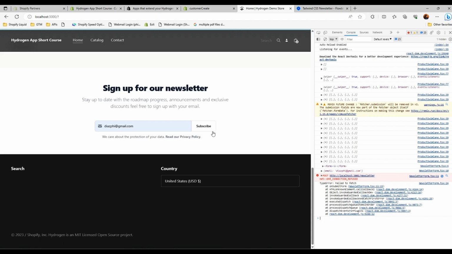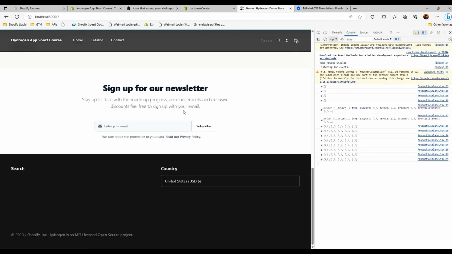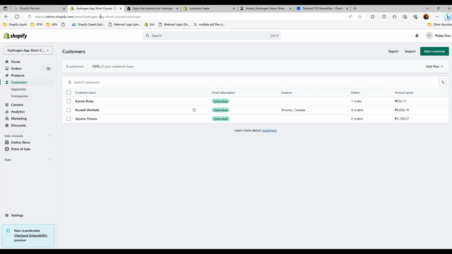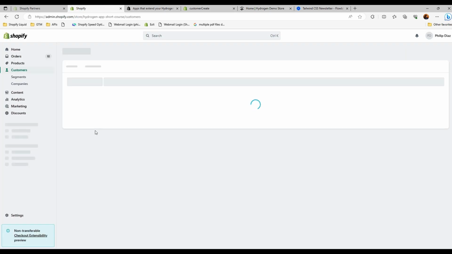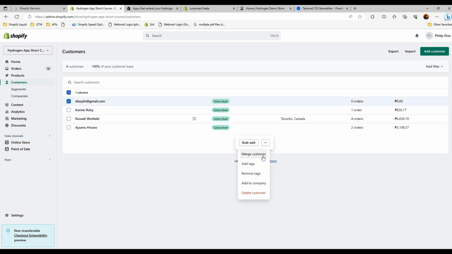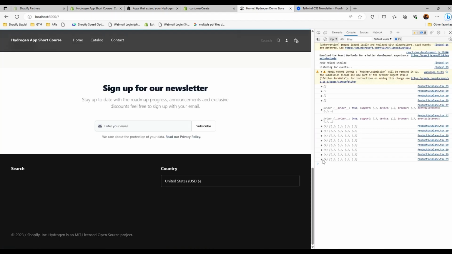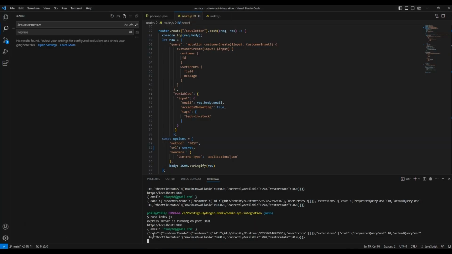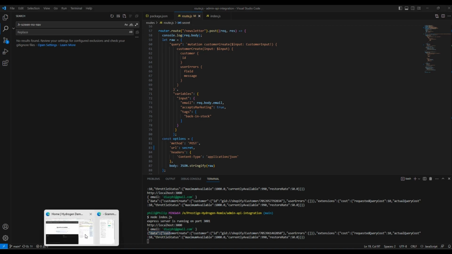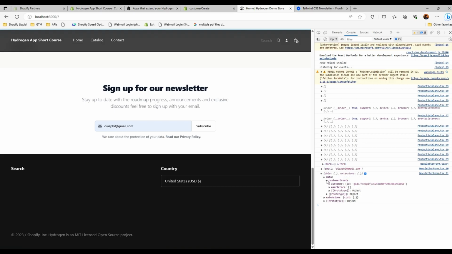Now let's run my node again. Now it's running, so let's go back to our storefront. Here, let's try to remove the customer added earlier, delete, and add it again by resubmitting. What will be the changes in our console? Let's say subscribe. Now you see earlier it was different. It was just telling about the response of the server, but now it's exactly the response from Node.js, like data customer, it is now added into our logs.